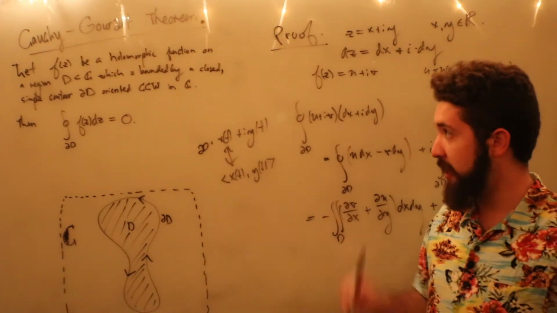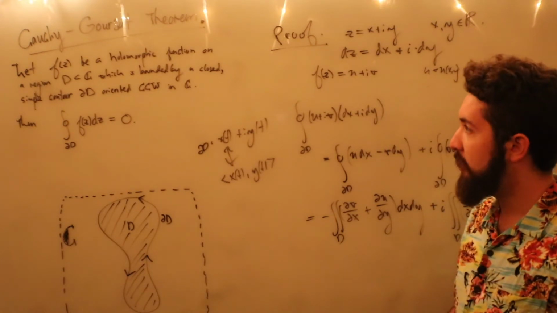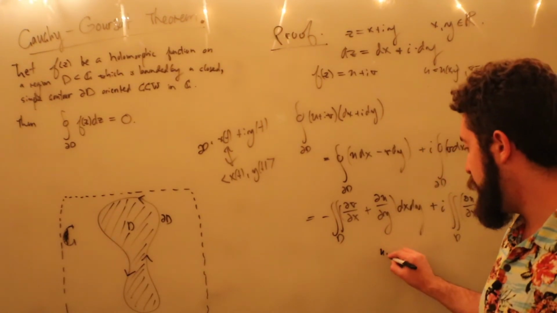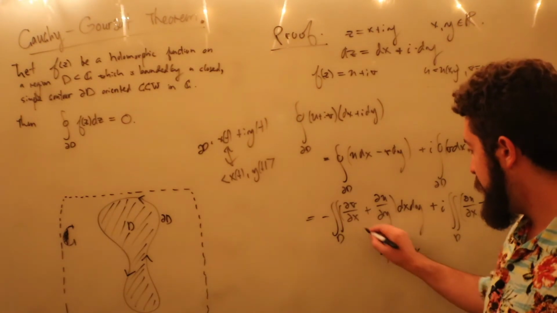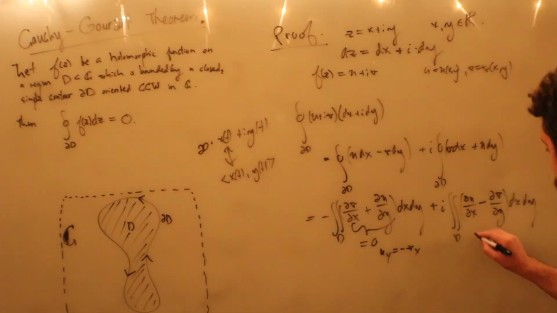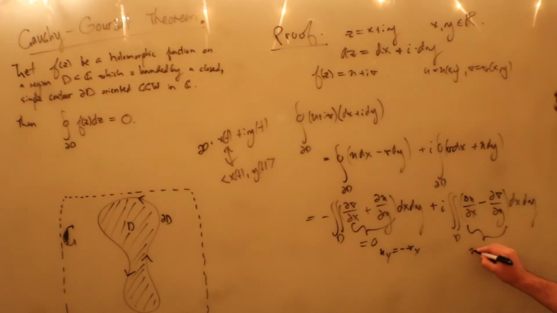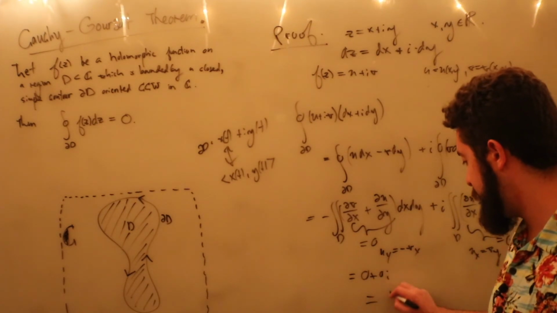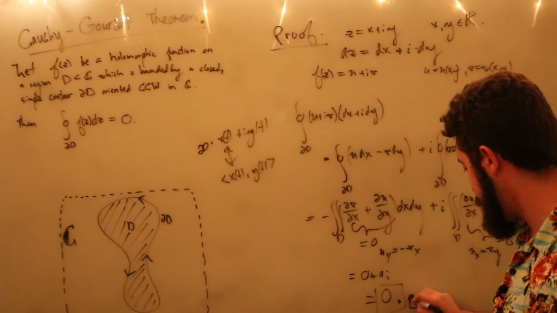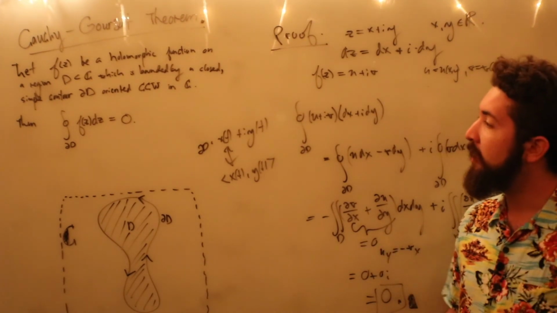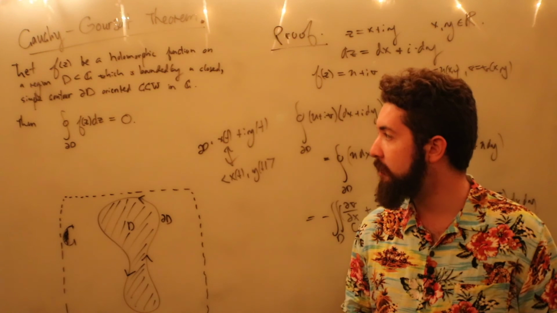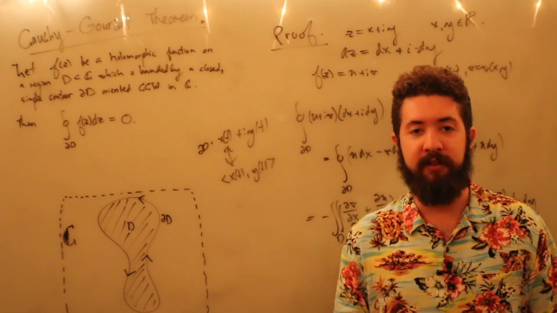Now what we know is that since f is holomorphic, it has to satisfy the Cauchy-Riemann equations. So its components have the property that u_y is equal to negative v_x, so that this integrand is 0, and the other portion of the Cauchy-Riemann equations says that u_x has to be equal to v_y. So this is also equal to 0. So what we get is 0 plus 0i, which is just 0. And so we have used Green's theorem, two applications here, to show that the integral of a holomorphic function over a closed simple contour bounding the region on which it's holomorphic must be 0, the Cauchy-Goursat theorem.